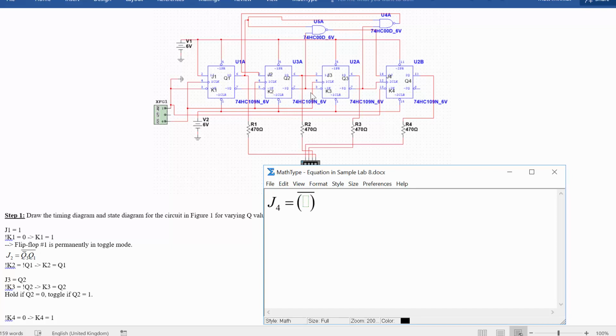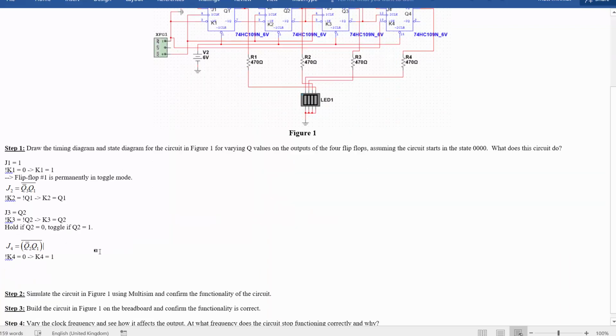We've got Q2 bar and Q1. So both NAND gates have one of their inputs as Q1. They differ in the other input. So this NAND gate that goes to J4 feeds off of Q2 bar, but this NAND gate feeds off of Q3 bar. That's the one that went to J2. Okay. So there we go.